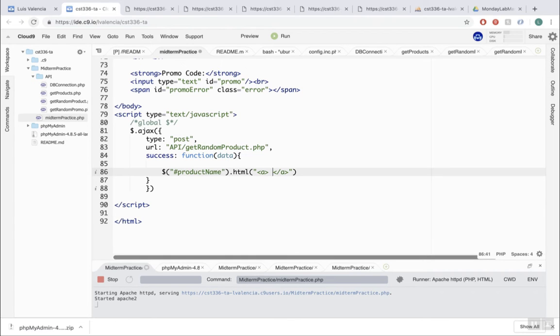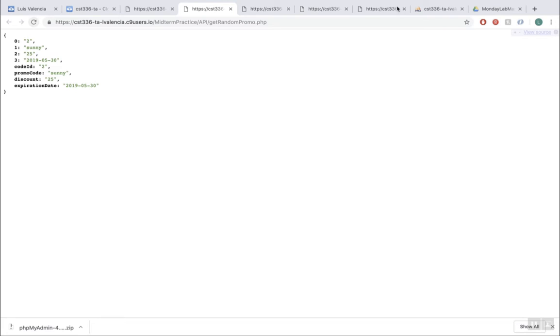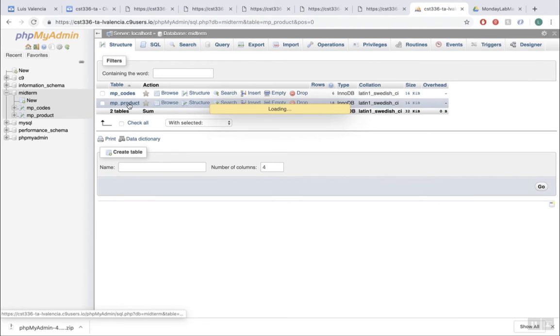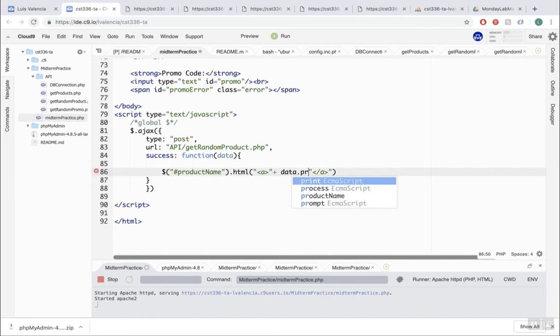And we're going to link it to data dot, sorry, actually let's close this. And then data dot, I believe it's name, let me check real quick. Product name. Okay, product name. There we go. Great, let's see if it works.